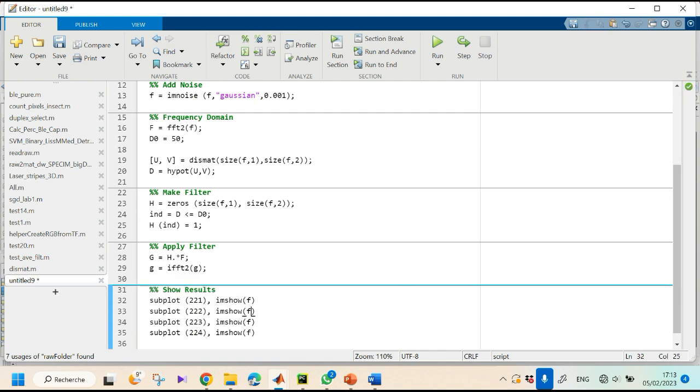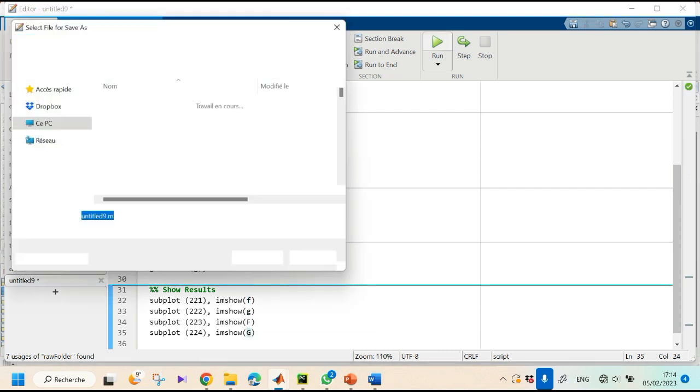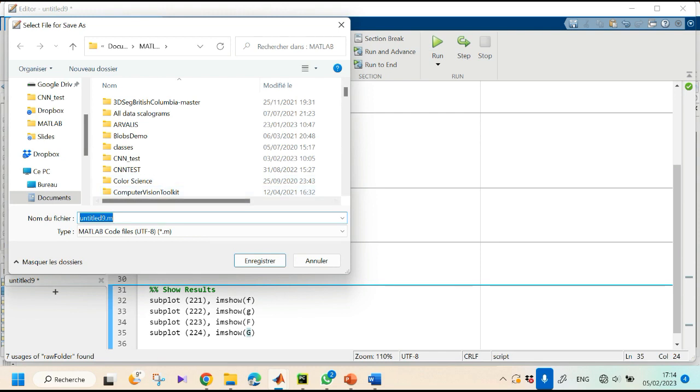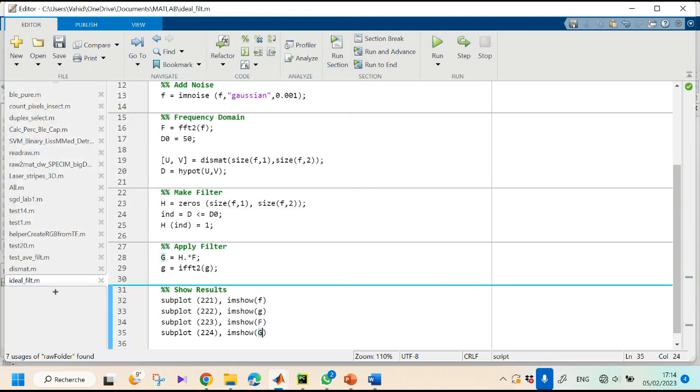So here f, show g, show big F, show big G. Okay, and let's apply. We need to save it. We say ideal filter. Okay, apply.